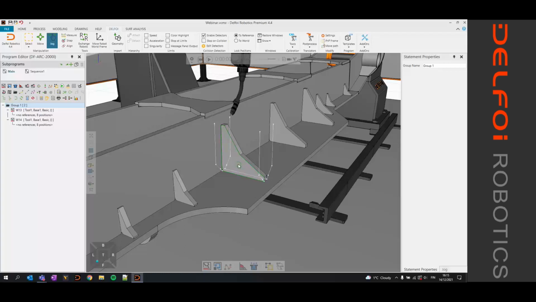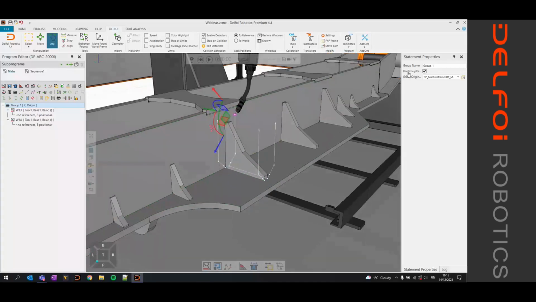So we're going to pick wall, base, and a third surface. It will then give us information again inside our statement properties. Now we will have a use group origin active and the node where our origin is now connected.